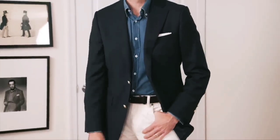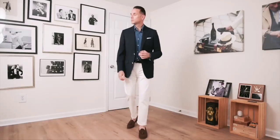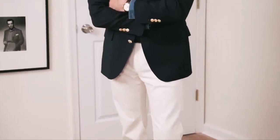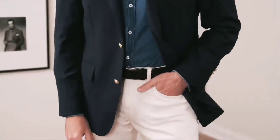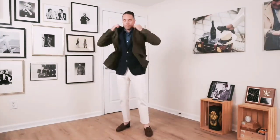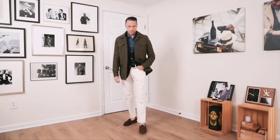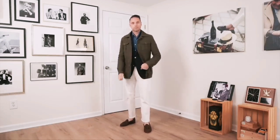Look number three brings back the white denim, paired with a darker denim shirt than in the previous look. Over that, I've got our classic navy blazer and some suede tassel loafers anchoring the outfit. Spring and summer, I love doing this preppy nautical style — it feels fresh and really matches the season. A key part of this look is white pants, and for a more everyday, easy-wearing, relaxed look I prefer white jeans because they're more casual, but for a date night I would swap them for a nice pair of white cotton pants instead. If the day or evening is a little chillier, the olive linen safari jacket from Look 1 is a great piece to layer — you get more depth and color interest, the green complements the brown of the loafers, and it lends a more casually rugged overall feel.